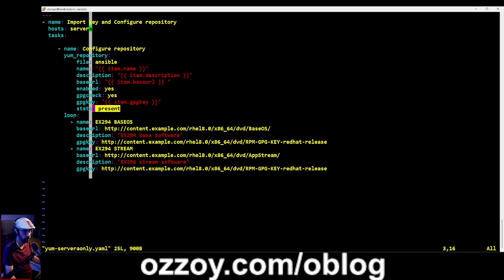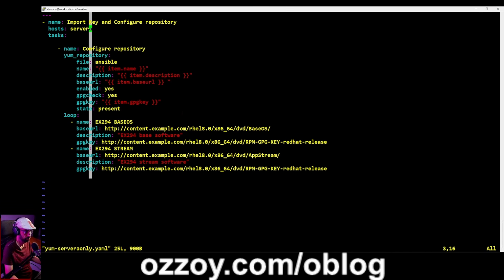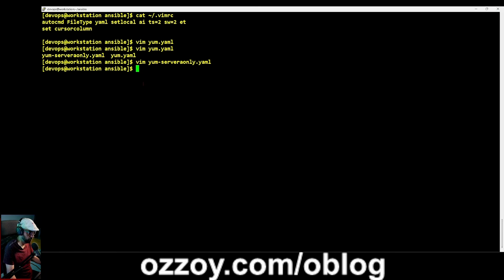And you should see two files there, or at least one file with two repos. The first repo is going to be called this thing, and the second is going to be called that thing there. So, pretty simple at this point. Then you can execute this. You can use whatever process you want, Ansible Navigator, run, yum, server A only, -m, stdout.